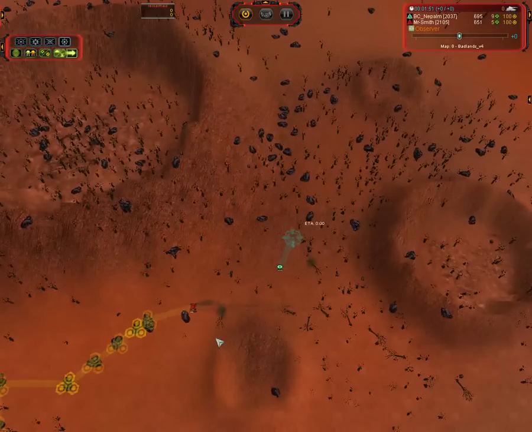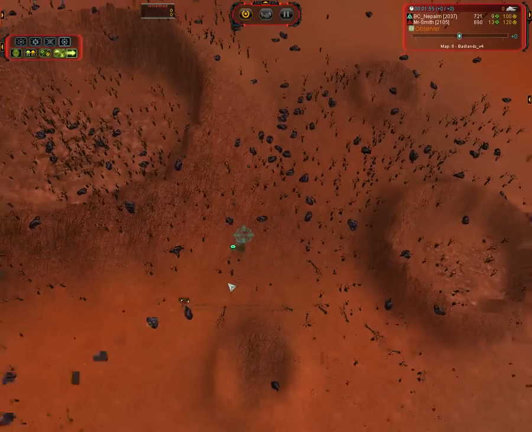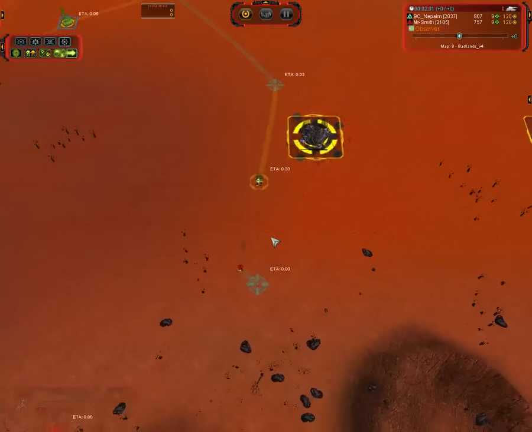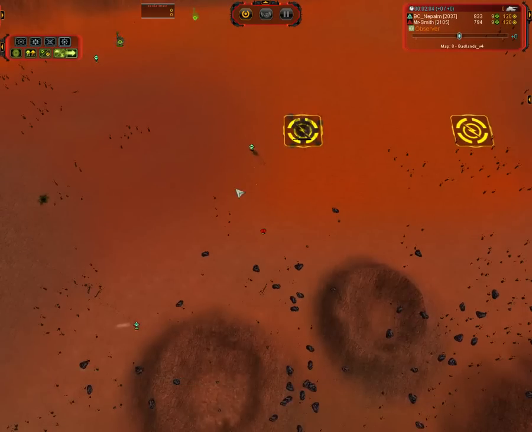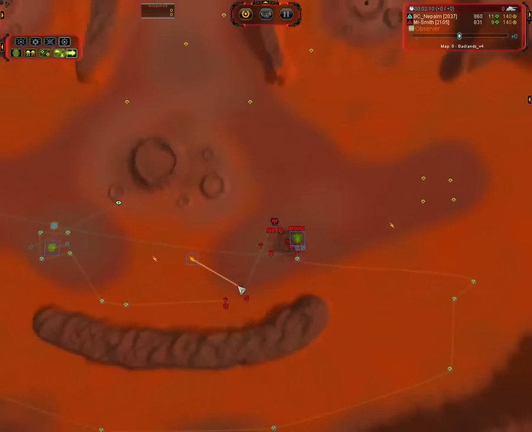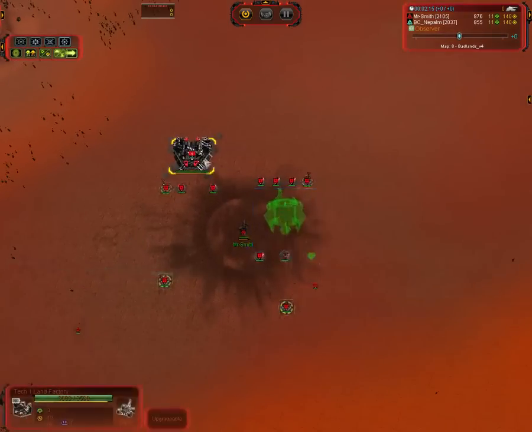Let's see. You can see some micro. He's trying to not get too close. Here is Mr. Smith. He's trying to not get too close to the engineer because he can get reclaimed. You can see it. And Mantis is in production. No, Mantis in production from Mr.